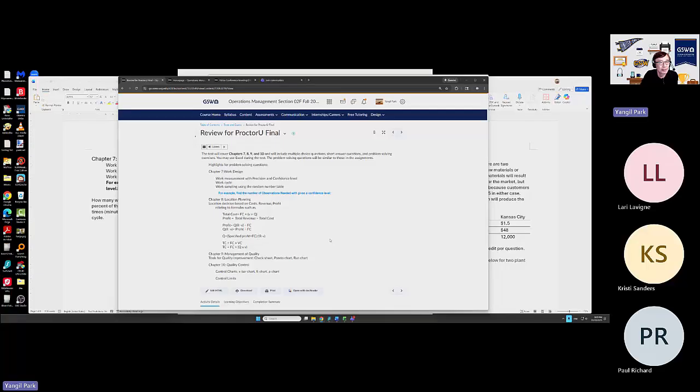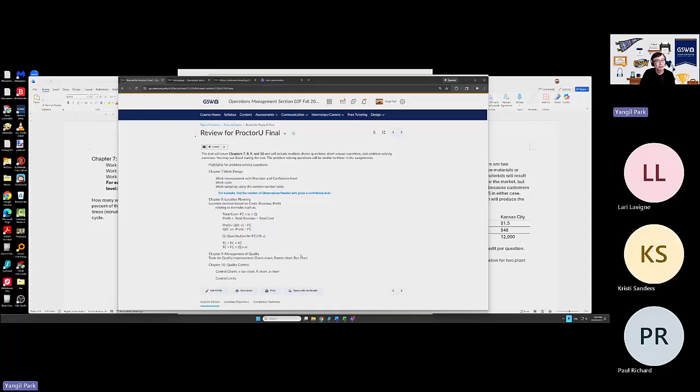I think that's the main one. There are a few other things in work design that we'll pay attention to, so I'll show you the example. Chapter 8 is about location planning, so that we can determine which location is the best, given different criteria. For example, costs. We're going to have revenue in terms of price, and profit out of that information given, so that we can calculate costs, profit, and revenue.